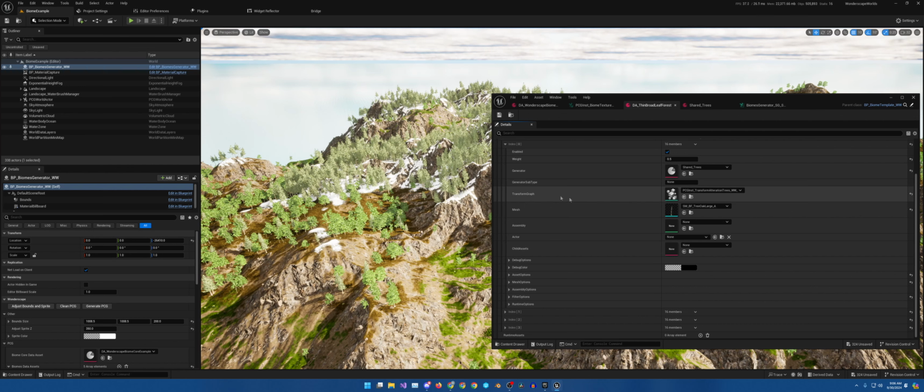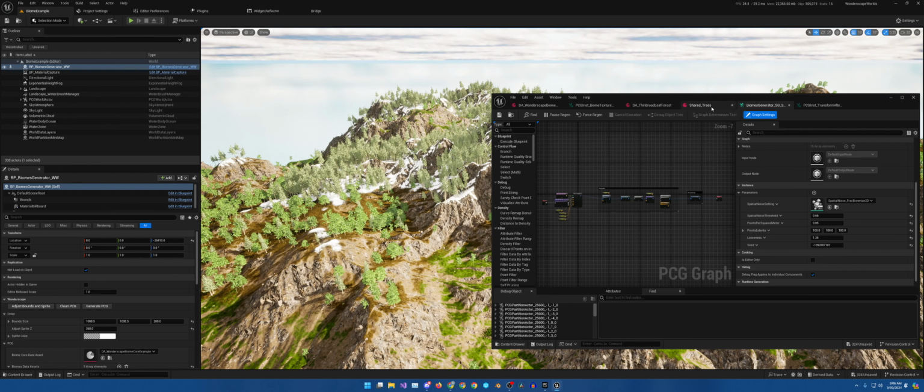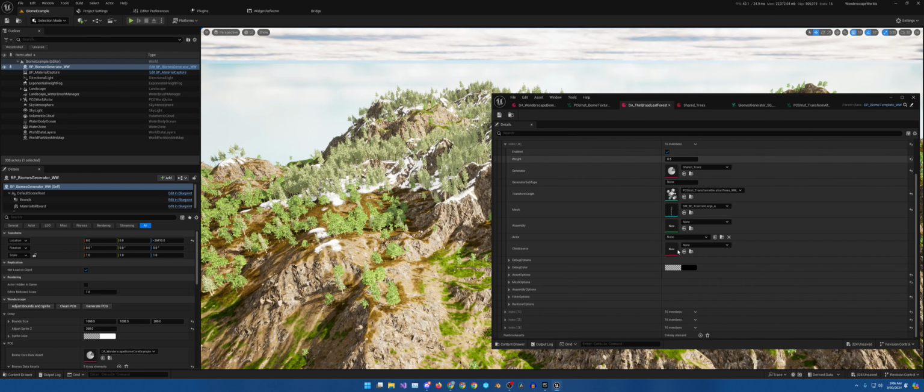Now, transform graph allows you to change the transform information of the various points how you want to on top of how they already do it. So I went ahead and created the usual stuff, offset min max, rotation min max, absolute rotation so the trees are always up, scale min, scale max, just so that I can verify that everything works.